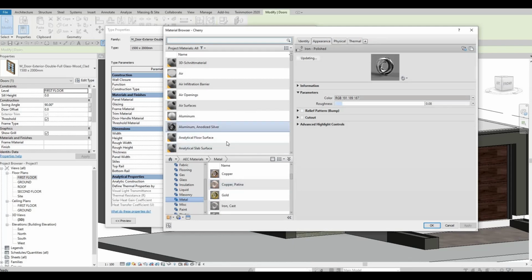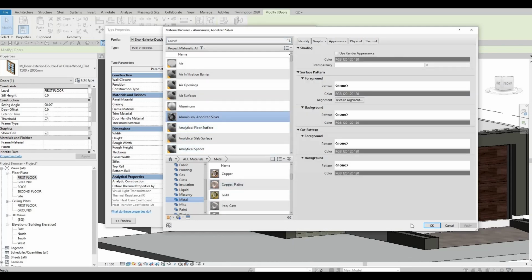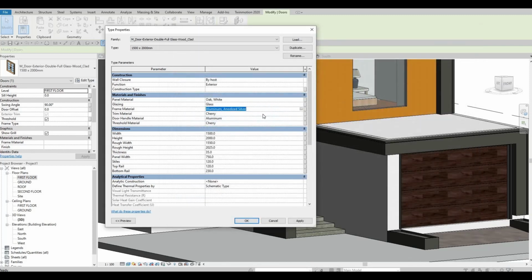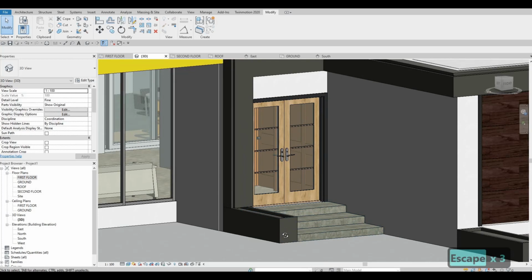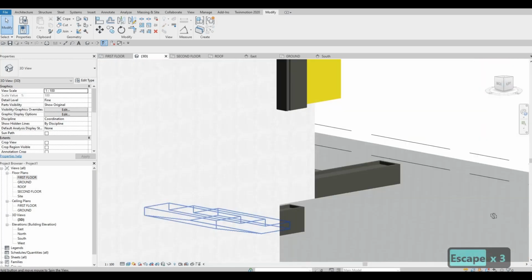Cancel. I use this one. We use this one up there as well. So let's use that. Right there. And then threshold material, I don't know what that's about, so I'm just going to use this one. Click OK, apply, and then OK. That looks much better.